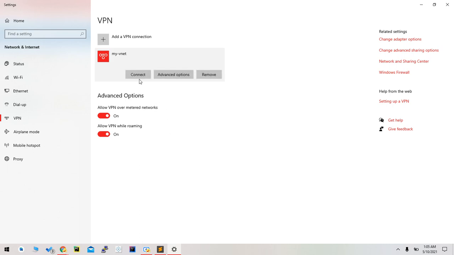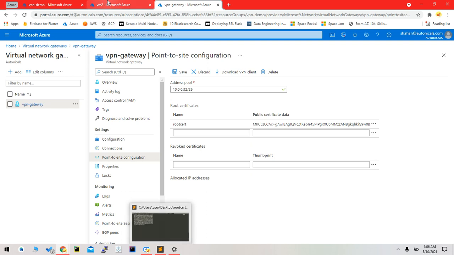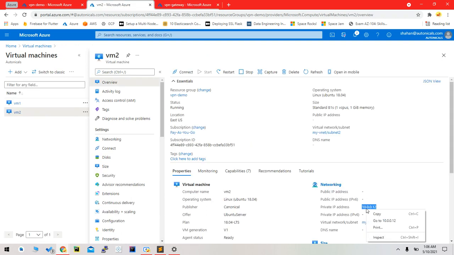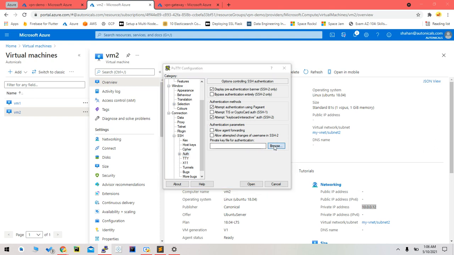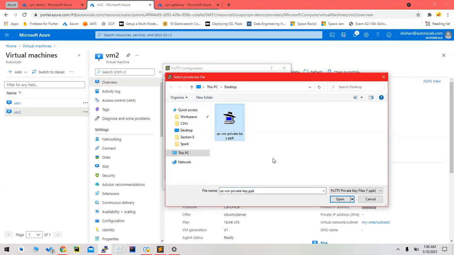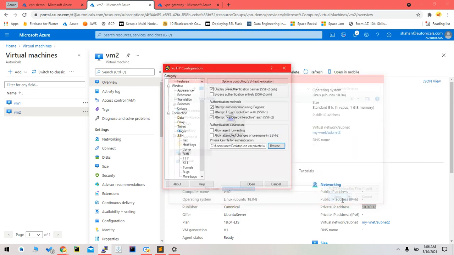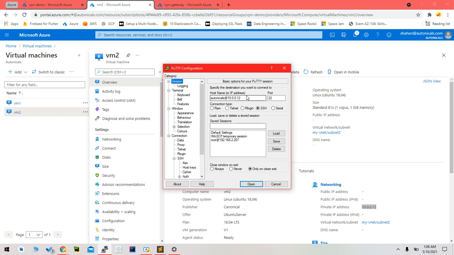Okay, so I can click on connect and connect with this VM, but I want to show you that if I'm not connected, I will not be able to log in to this virtual machine. I'm using the username and this IP address, and remember that I had created a private key for this VM, and actually both the VMs have the same private key, so I can use the same private key to authenticate with VM1 or VM2.